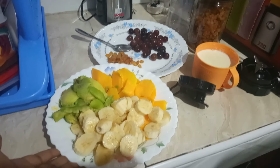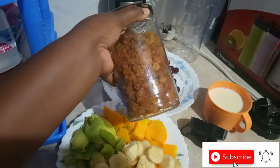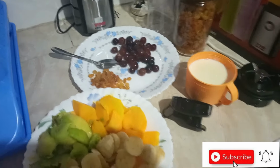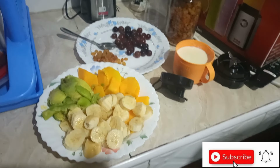Guys, I've already sliced my fruits and I've added some sultanas here to add some taste, and I'll also add a little bit of chia seeds. Yeah, you must eat healthy. Yeah, so that's it. So let's begin blending.